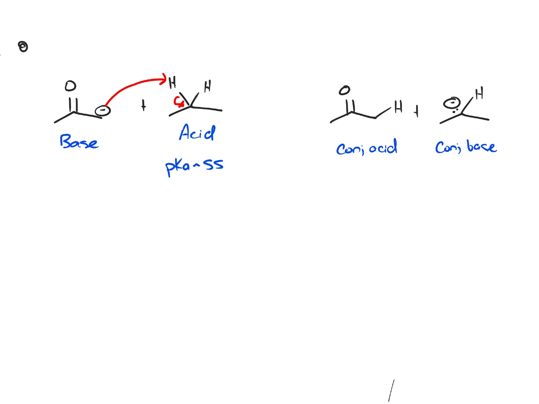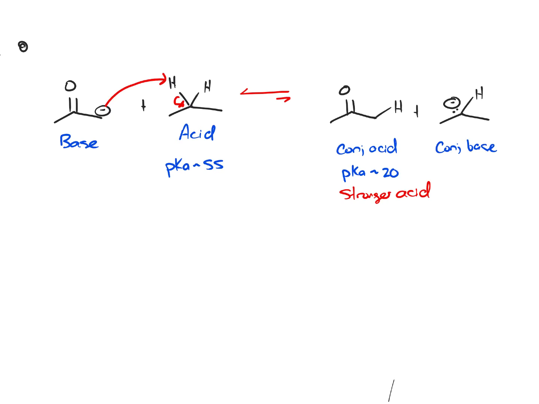The pKa of that acid is around 55. The pKa of this hydrogen next to the carbonyl is around 20. But this is one that I told you didn't have to memorize, so you may not be able to use pKa's to predict this one. But if you were, you would just say the reaction lies to the side opposite the stronger acid, the lower pKa, that's the stronger acid, conjugate acid. So the reaction will lie opposite, or to the left.